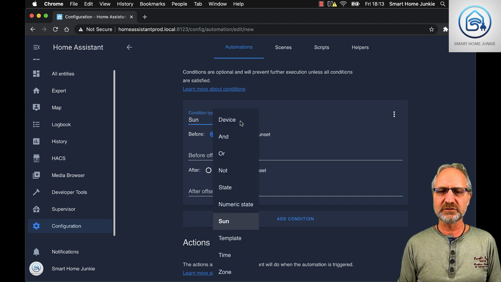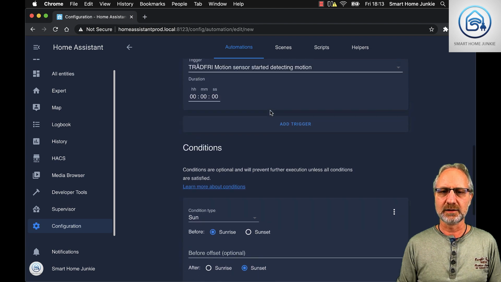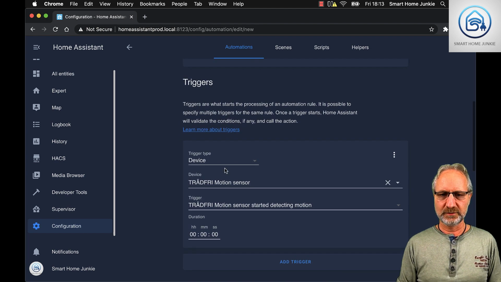There are a lot of other things. You can also do and, or, and not, and state, and basically these are the same things that you can see here in the triggers.